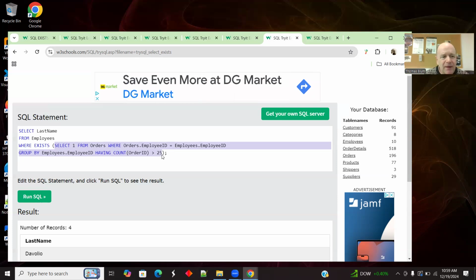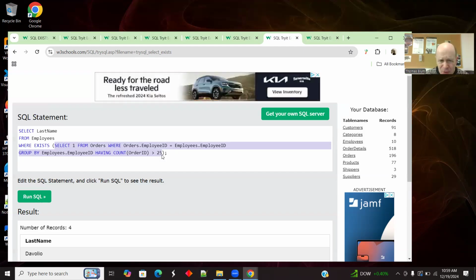I'm grouping by the employee ID, and I'm counting up the orders. So I'm doing an aggregate query, and you see the aggregation only in the having. Remember, when you have an aggregate query with group by, then you replace where with having.